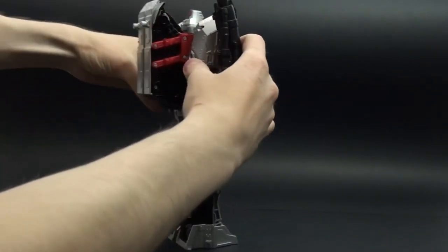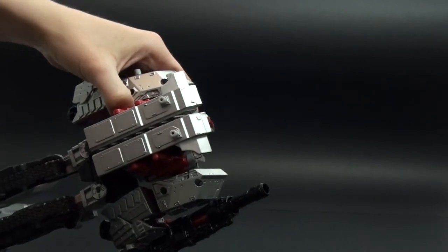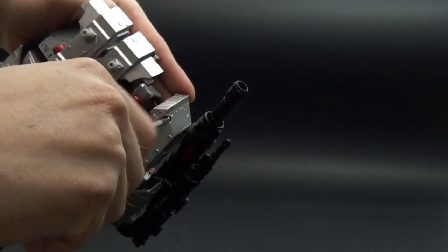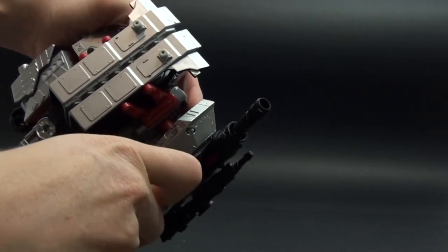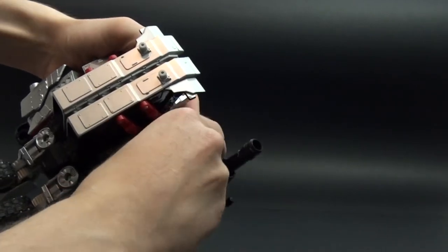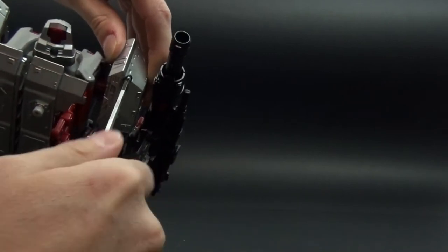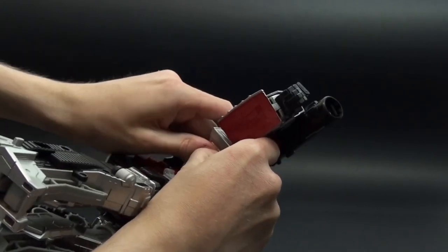So the way you modify this joint: there are two screw holes here that you need to unscrew. I will do this now and try to do as much as I can on camera. I have tried this on a few other figures and will show you the results at the end of the video. The screws are off and the arm should come off.